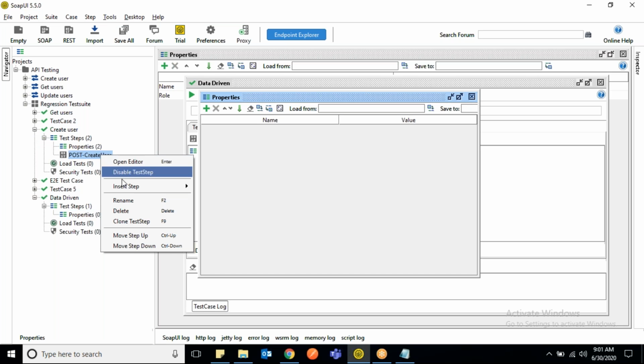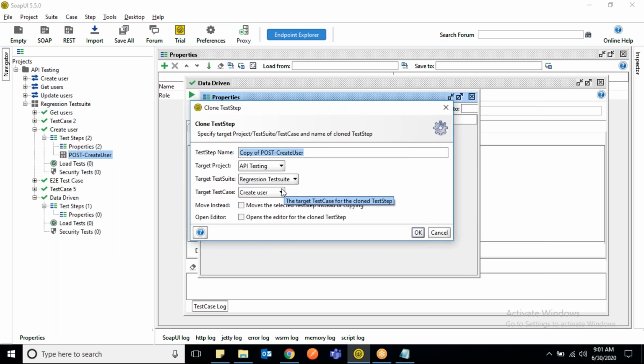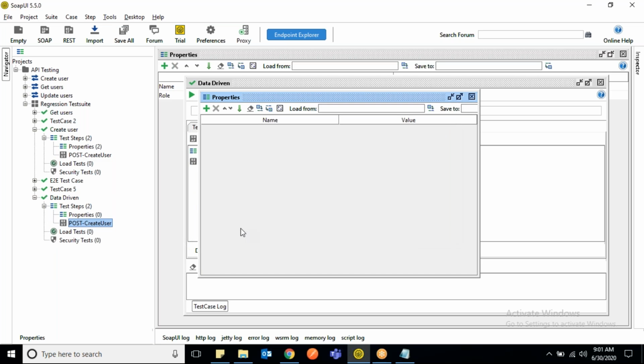Let me clone this and move it to the data driven test case. Let me rename this part of the name.